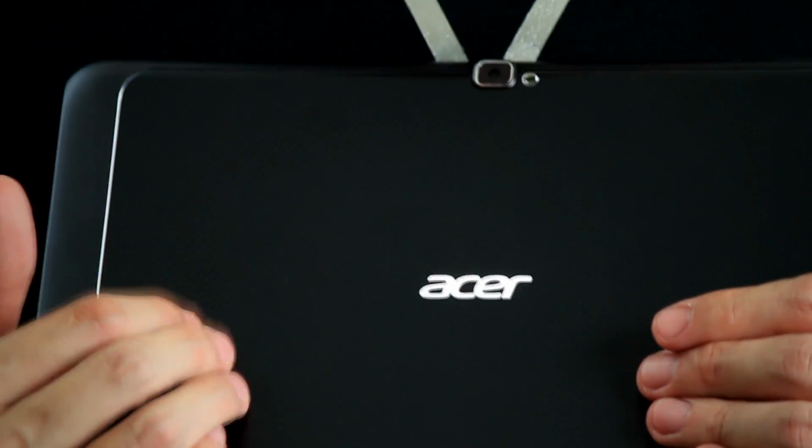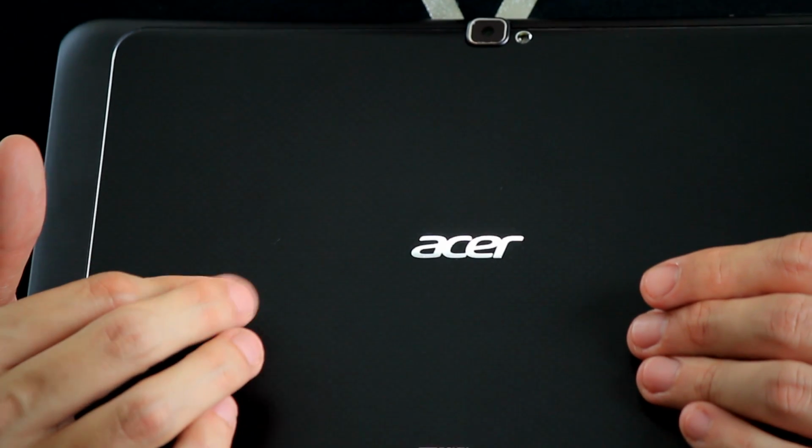Acer have gone for a more rounded, softer design approach. Instead of the silver metallic material, Acer opted for a matte black casing with a back panel that evokes carbon fiber styling. Now this has resulted in a lighter and thinner tablet from its predecessor, with this model weighing in at 705 grams and a hair under 11 millimeters thick.